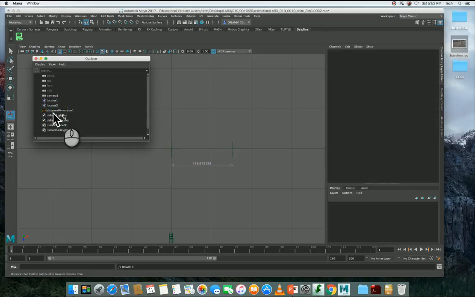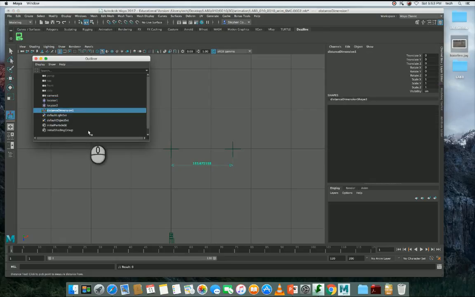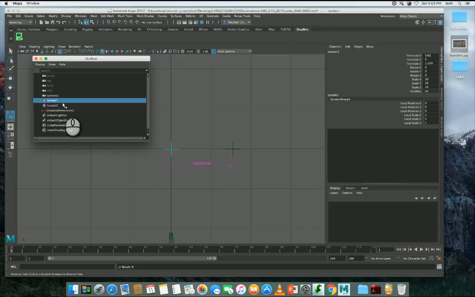This distance dimension is actually showing the wrong dimension. Now, I can't move it very directly, so what I will do is move the locators. I want this one to be exactly on my Maya origin. Just arbitrary, but you've got to pick somewhere to put it, and I'm going to go for my Maya origin. Keeps my other points relatively easy. This other locator, the other end of my baseline, I know was 149 centimeters, and I'm going to choose that to be in my x-axis here. So at the moment, my translate x is 154. I'm going to set that to 149. So that's the same distance I measured my baseline, and I want this to be on my ground plane.